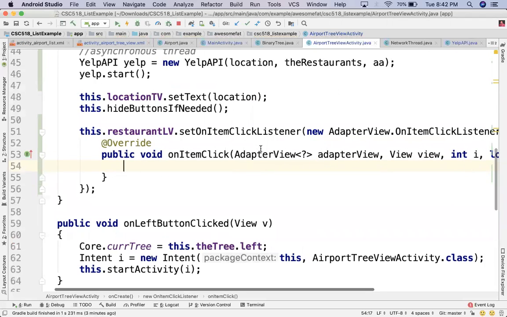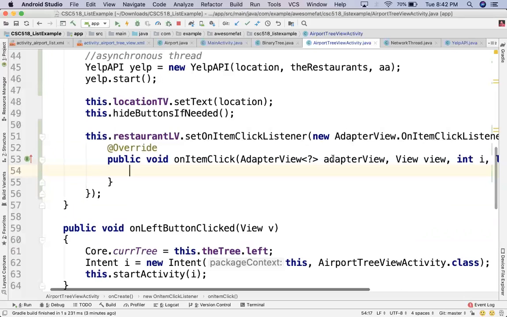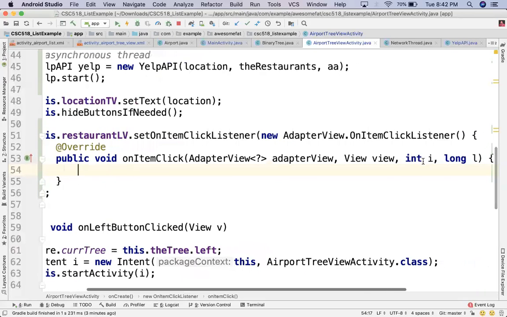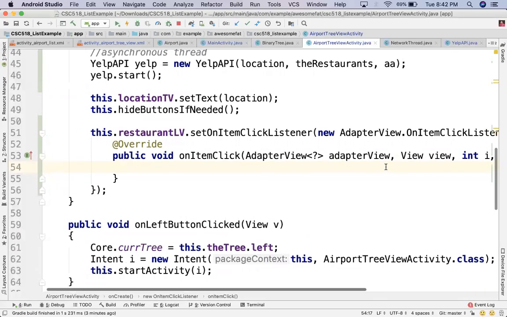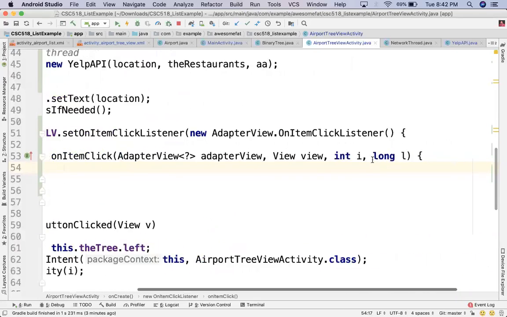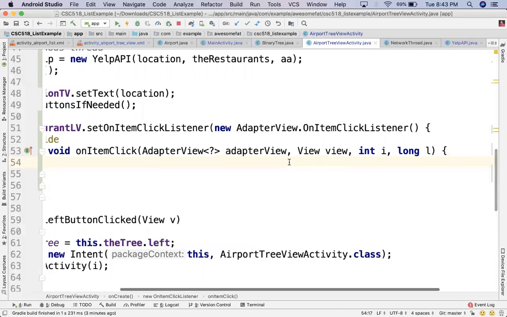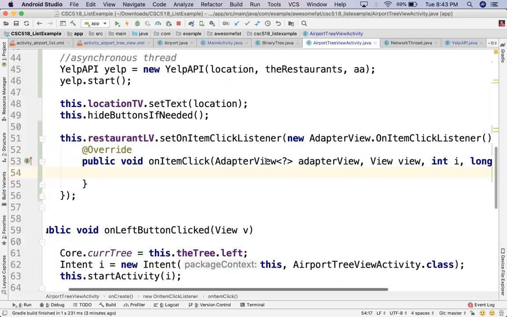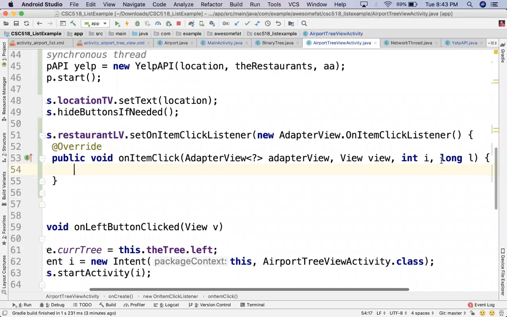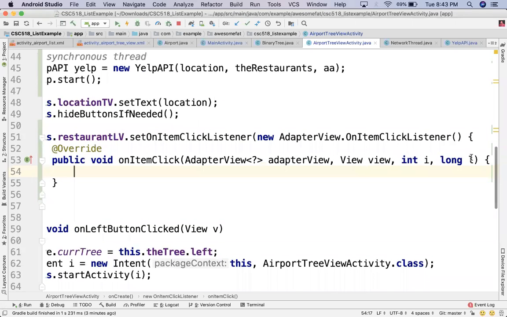All right. And then when we click on one of the things, this is from our view. So I need to make my link list global so I can access it in here because I'm getting, shouldn't I have a position? Isn't that what that integer is?